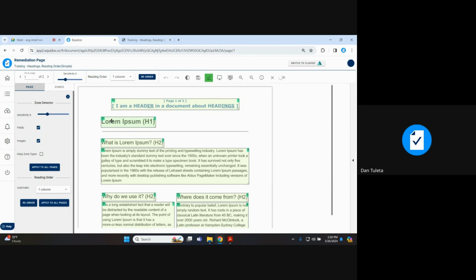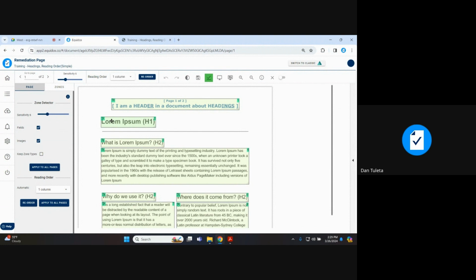So let's start making some changes to this page. There's not a whole lot that we really have to do. And like I said, if we were going at full speed, we would have been done with this document for a long time. So forgive my long-windedness. I'm just talking through a lot of navigation and basics.